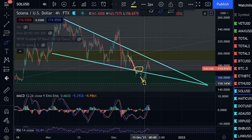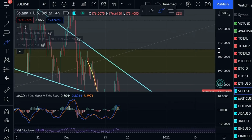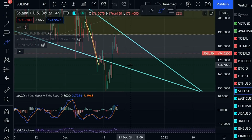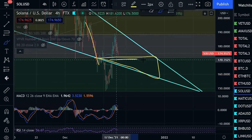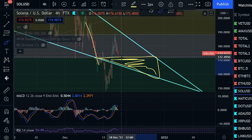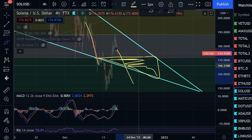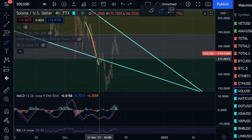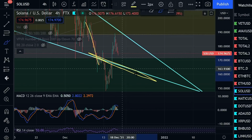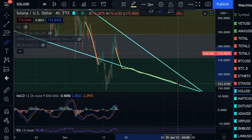But since we were able to use it as support and work our way back up, I think we can take that as a sign of confidence to say that now our 618 to 786 box is within our wedge. It's sitting right here. We have all of this Fibonacci support to hold the price up from seeing the collapse back down through the bottom side of this wedge. So I am looking very, very closely to make sure that we are able to hold some support at minimum where this wedge is, whether it be 164 all the way down to $153 by January 5th.